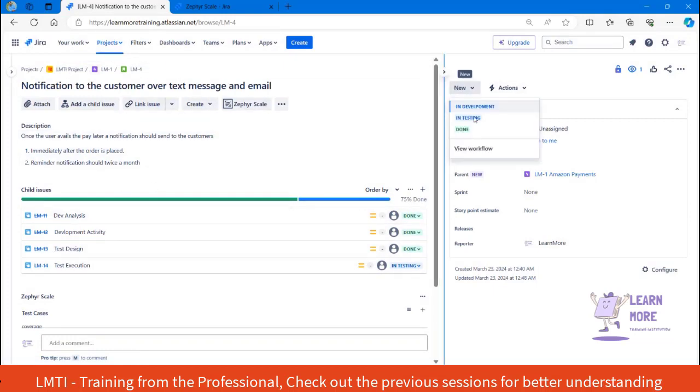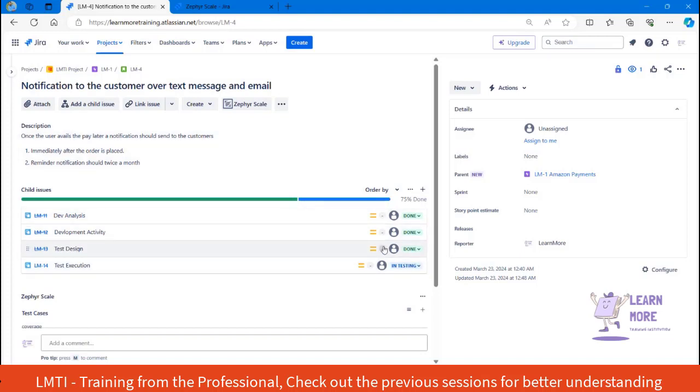Okay, here you can see the status of the user story. You can change the status of the user story. Once you have completed the user story, you can mark it as done, which is nothing but changing it to ready for acceptance. And before closing this particular user story, all the relevant subtasks should be completed.